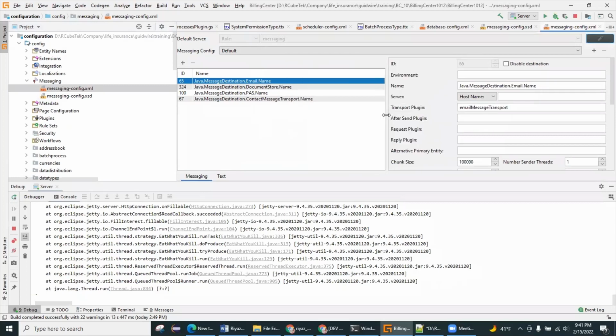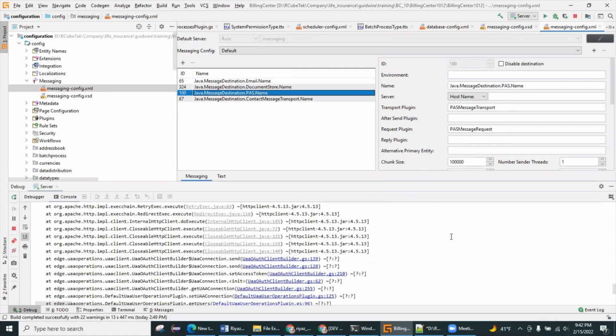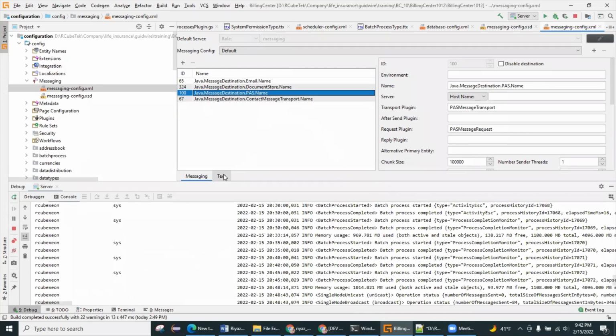You can see a name is there and an ID is there. The name will be the event fire destination, the system where you want to send the message. Here the message means some XML data you need to send, and that XML data will have some details. Like if you are sending to Policy Center, the third one is the Policy Center. PAS means Policy Center, which has ID 100. Whenever we send some data to Policy Center, the data we send, like account number, policy number, cancellation status, let's assume, will all be sent as XML. You do not need to worry about that.